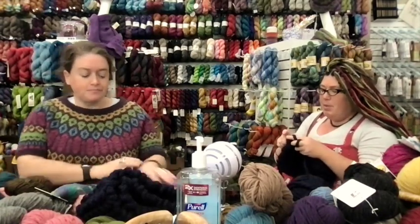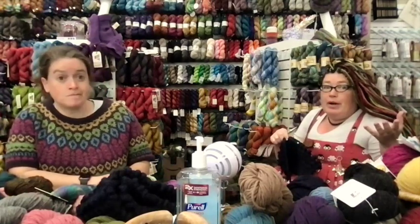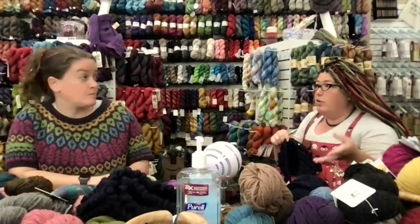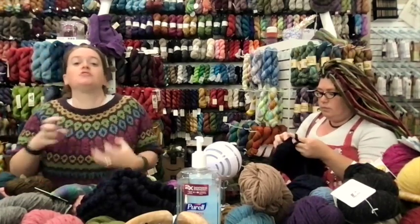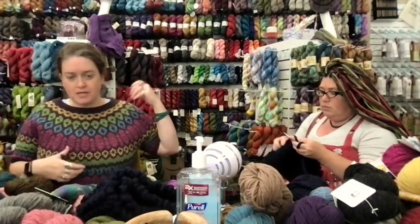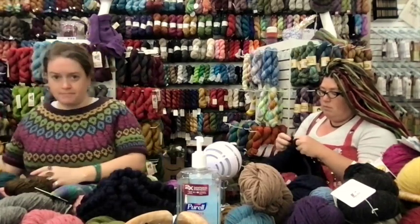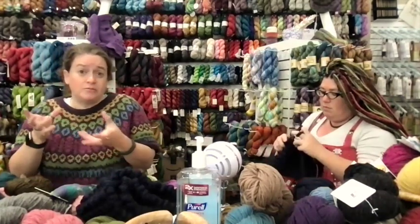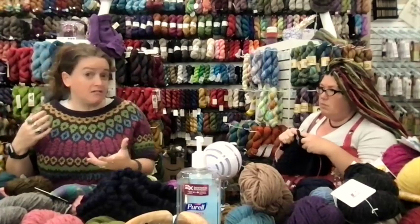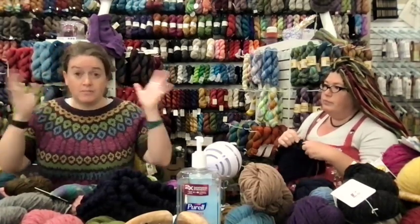And I would say they probably started out in their basement, absolutely. Emma's yarn we hear about. It's everywhere, but it was started in their basement garage, and it still has the indie dyed flavor to it, of feeling like you're getting something super unique. Even Fiber Space is still on that border of, they're not a massive company, but you get the feel of it. Honestly, that's why some people like Malabrigo so much. It's got the look of something that was indie dyed, but it's more cost effective because they can do it on a bigger scale. Although sometimes that means even with the same dye lot, it's nowhere near close, like one skein to the next. So some are more consistent than others.